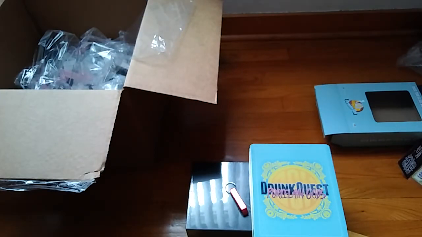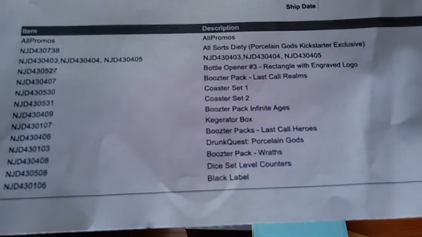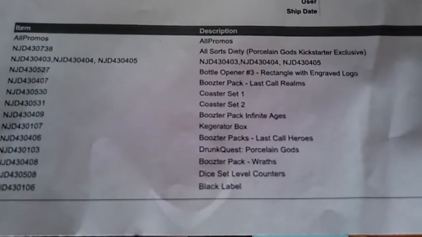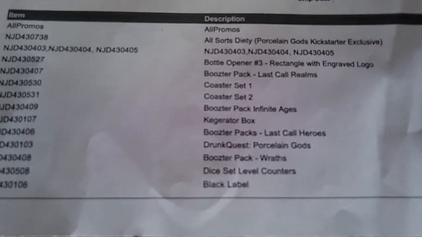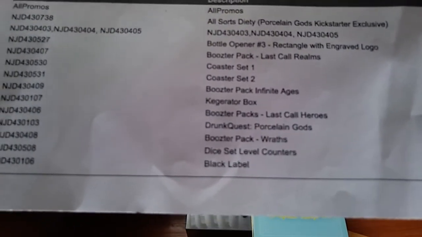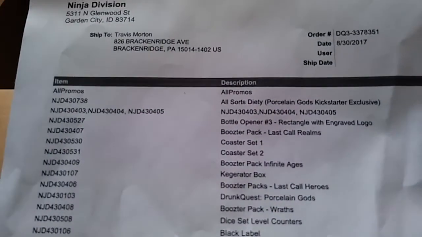So from that is the one giant shipment box, possibly with missing stuff. I will be checking my invoice and all sorts of fun stuff on there. Real quick, going through my invoice without revealing too much about me. All promos, we got that. All sorts deity, we got that. That was the 14 deity. These NJD things, they don't really list what those are. We got the bottle opener, the booster pack, yes. Coaster sets 1 and 2. Infinite ages, yes. Kegerator box, booster pack. God's Wrath, dice counters, that looks like that is everything.